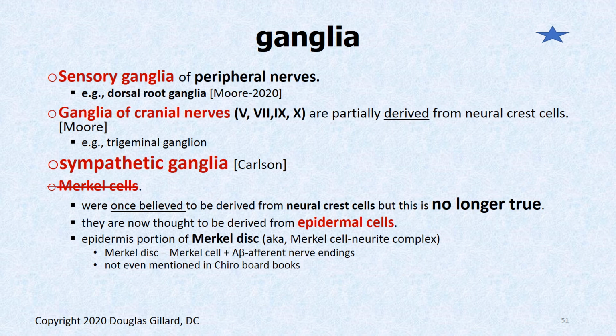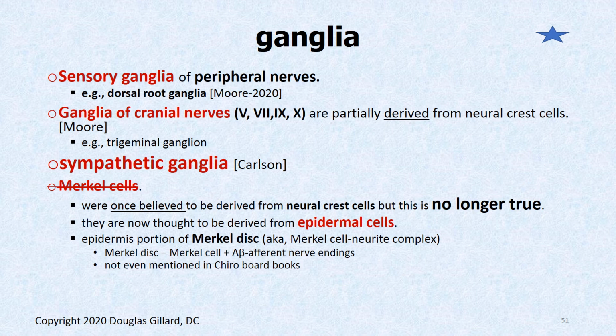Sympathetic ganglia. Watch out, I left this one in here because this is an instructive little section. The older board books, and they've changed this now, used to say Merkel cells, like in 2010, Merkel cells were derived, like Langman said, from neural crest cells, and that's no longer true. But I left it in here anyway because we need to talk about this. It's always confusing. Now they're derivatives of primitive epidermal cells.